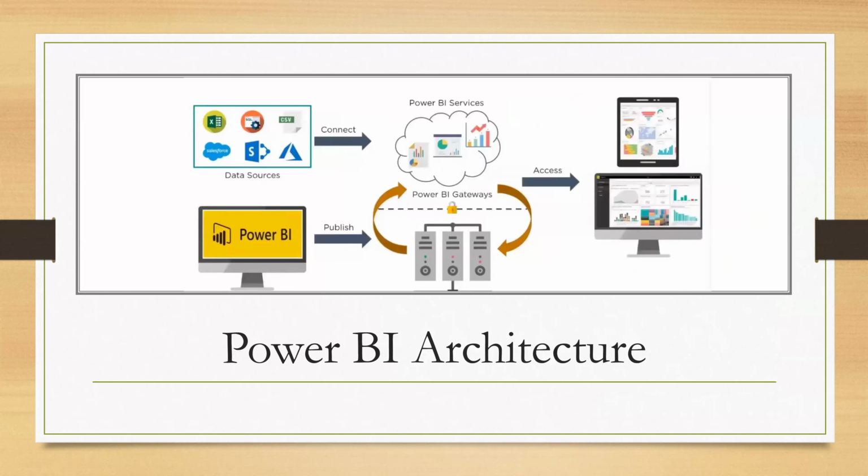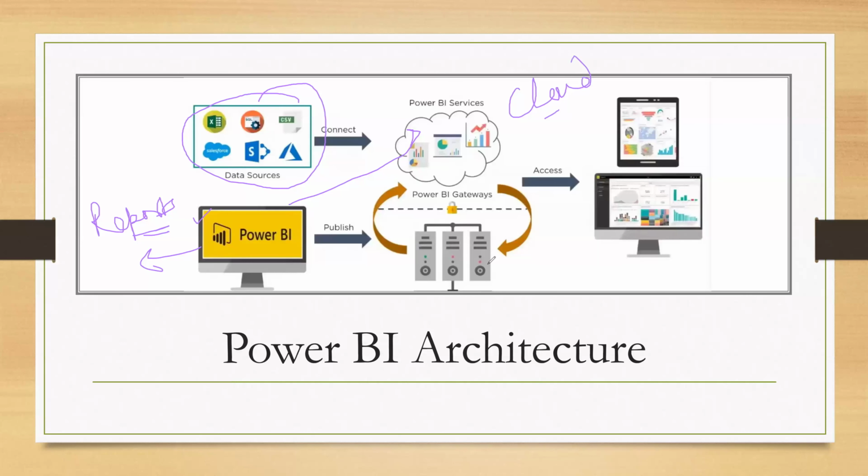And this is the architecture which you should know. There are 99 plus data sources with which you can connect Power BI Desktop. Once you connect, in Power BI Desktop, with the help of various visuals, you will be creating reports. These reports can be shared on Power BI service, and you can connect with cloud also. This is a cloud or online data source.